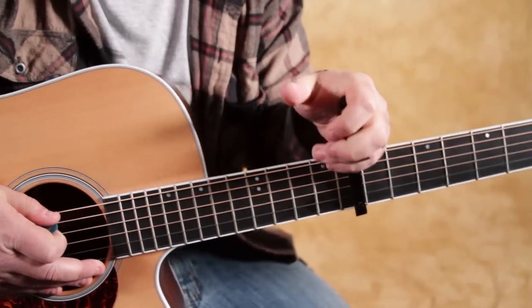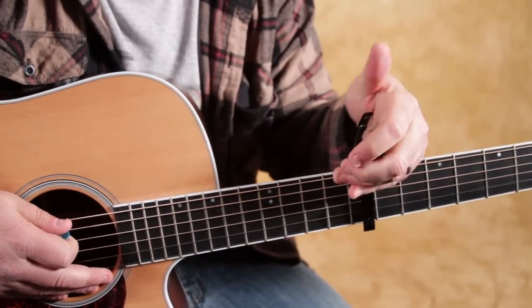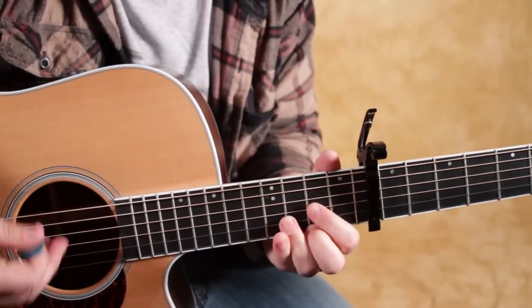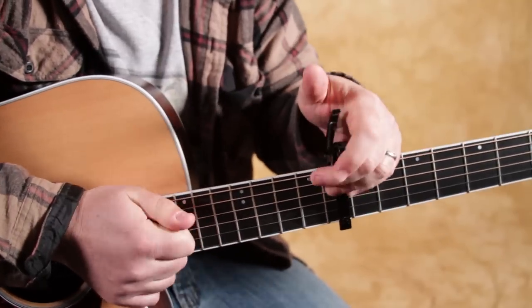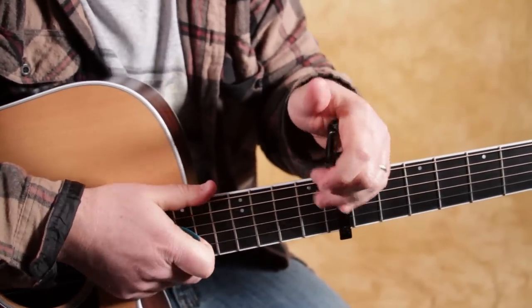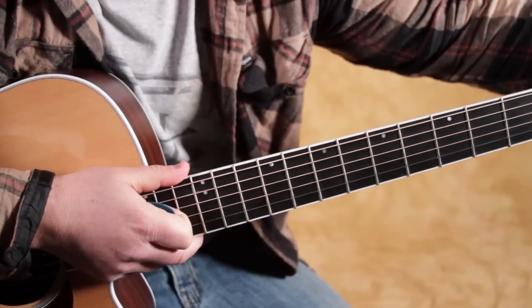Something really fun about putting the capo way up high on the guitar is you get some jinglies and some janglies. Jingly Unchained. Jangles Unchained. Okay.